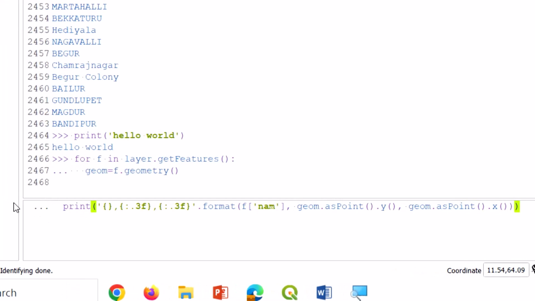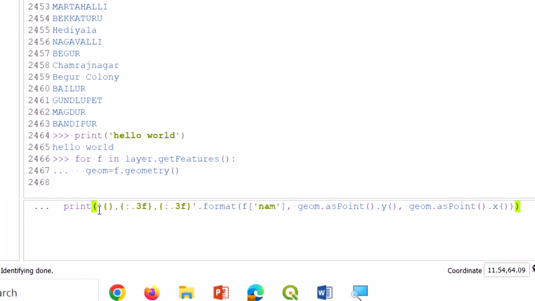Okay. So there you have it. It's a long line. Print within brackets, then within single quotes, 3 sets of open and close curly braces separated by commas. Inside the second and third one, you write colon dot 3f, colon dot 3f.